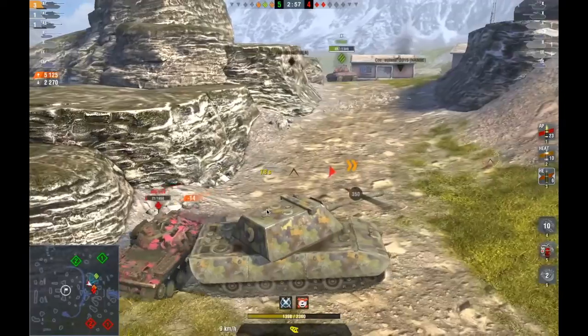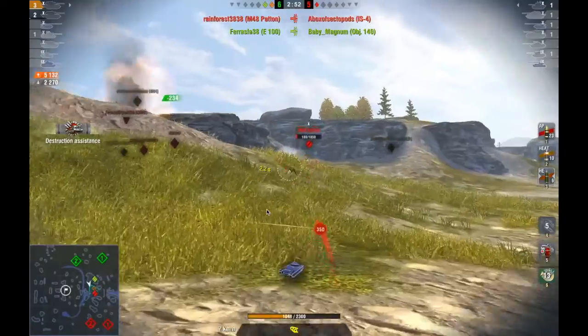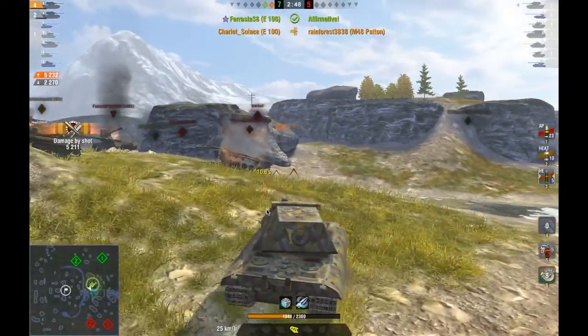Probably would have gone for an AP round to guarantee right through that side. Calibrated shells would have gotten it done. The other E100 on the team takes out the Object 140, and then our mess.